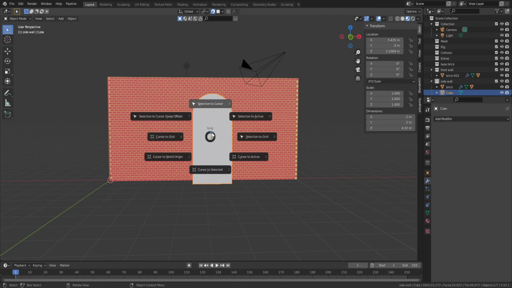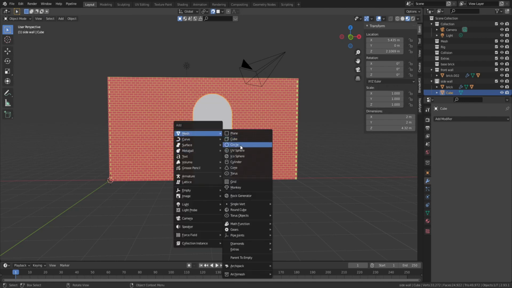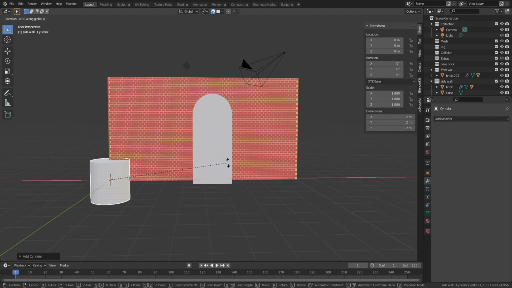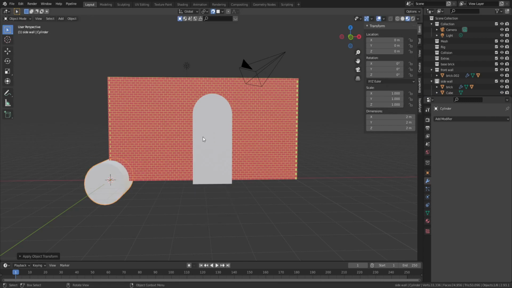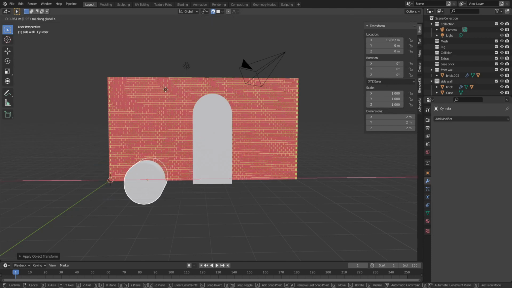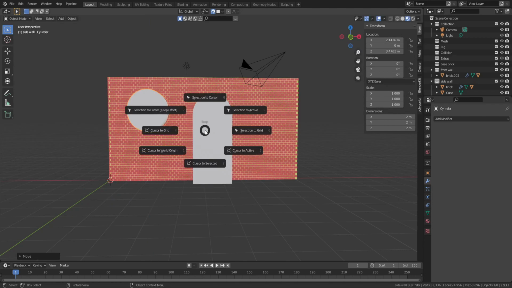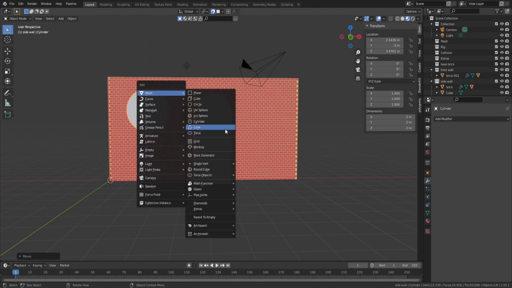We'll Shift A, we'll add a cylinder. We'll rotate on X by 90, Control A, rotation. Always remember to do these kinds of things as you're going along. Grab X, say about there, grab Z, and we'll place it roughly about there, and then we'll Shift A. What shape do we want this time?